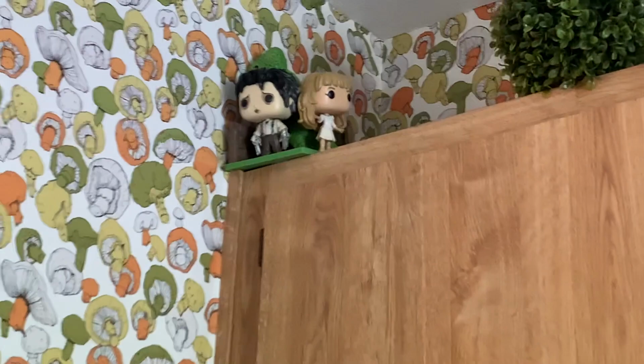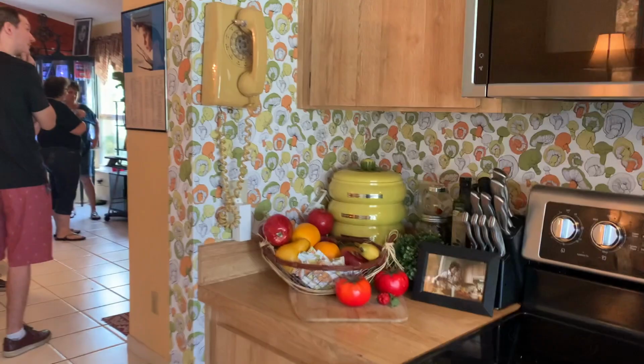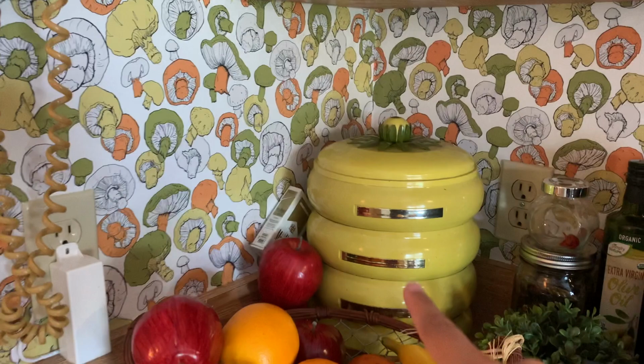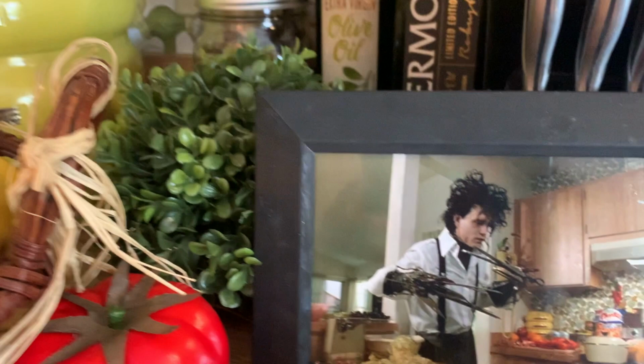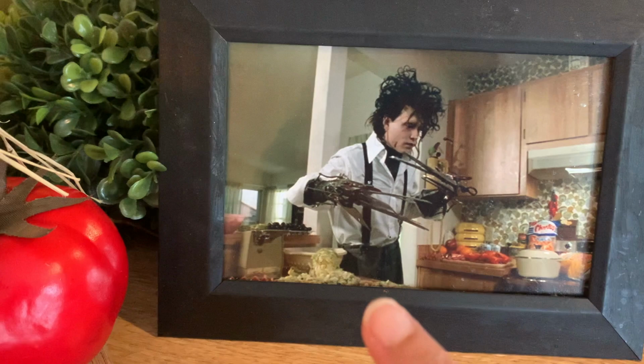Who's up there? And I just love that they have the phone and everything. They bought all these things. All these things were just the same way. You can actually see it in the photo here. You see that? Look at that. There's Cheetos there. But yeah, this is where he was cutting.